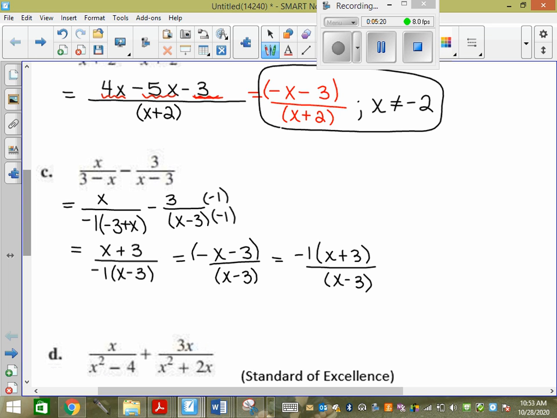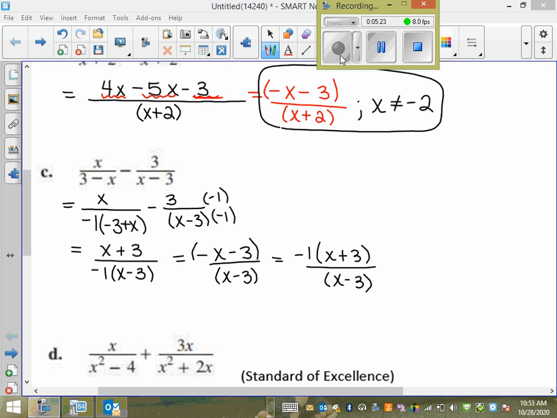So on a test, let's say this is a multiple choice question. Will one of the three be on there? Only one, yeah. You have to know that you can move the negative 1 around. If there's a negative 1 on the bottom, you can bring it to the top. You could leave it out front, or you could distribute it through. You need to know that you can move that negative around because all three of these are correct, and all three of them could be there.